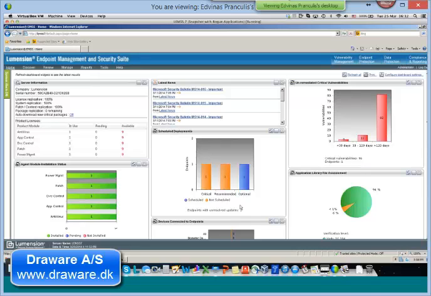And every widget in the interface, you can move, edit, update, click, and get to the information you need.